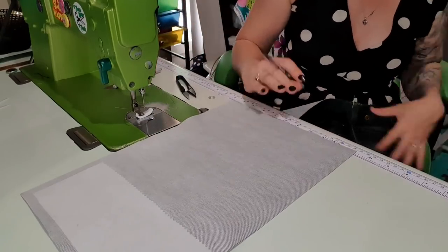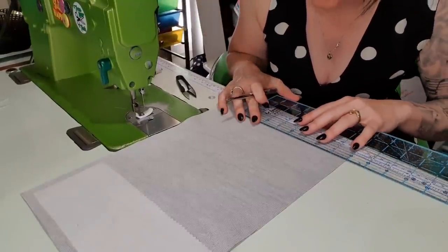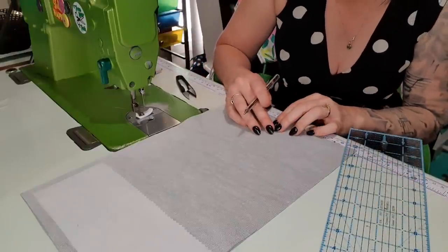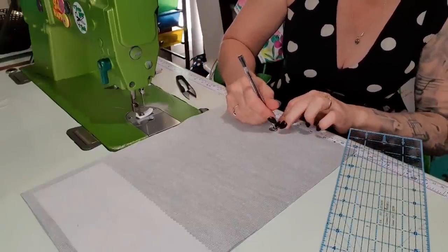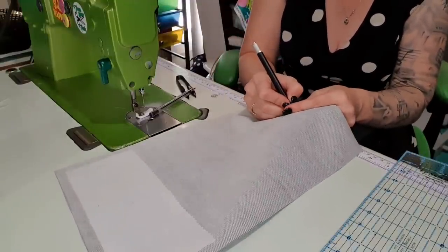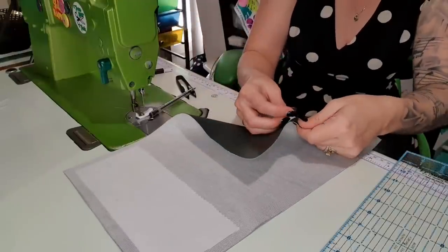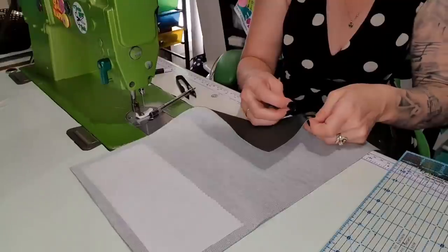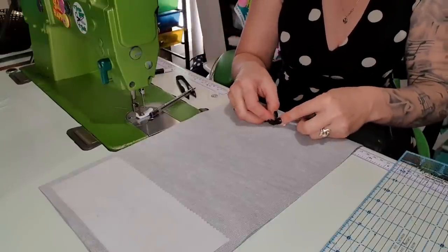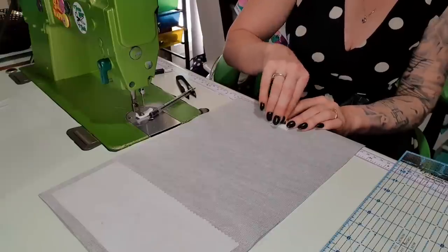And then I'm going to take my ruler and measure down and put a dot and then take this gasket and draw the lines again and then cut them. So I'm just doing it individually and then I will layer it up. Cut the hole. So from the outside, we're going to stab this through said holes that I just did, which is sometimes really hard to see. Then I'm going to layer this on like that. Then I'm going to put the gasket on.